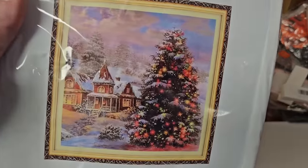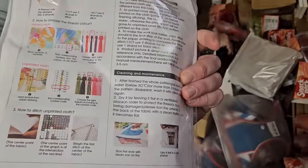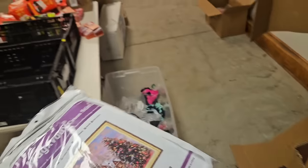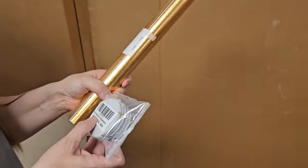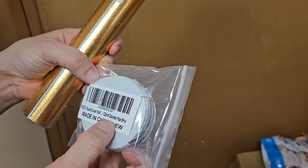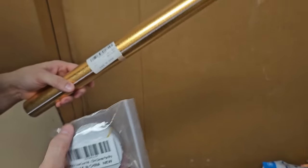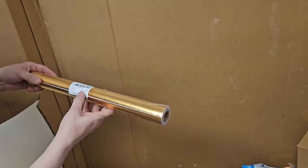Cross-stitch! Everybody loves cross-stitch. Caitlin, you want to do cross-stitch? You could become a cross-stitcher. You could make all kinds of cross-stitch things. Caitlin does play the violin though, and plays it very, very well. Faucet cover wall 22 millimeter diameter pipe — I don't know what that is, somebody does. We have sold so many things we have no clue what it is.